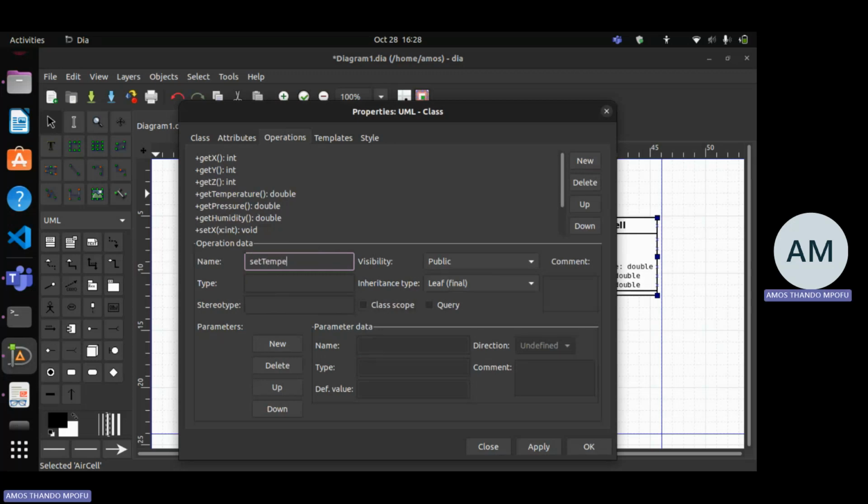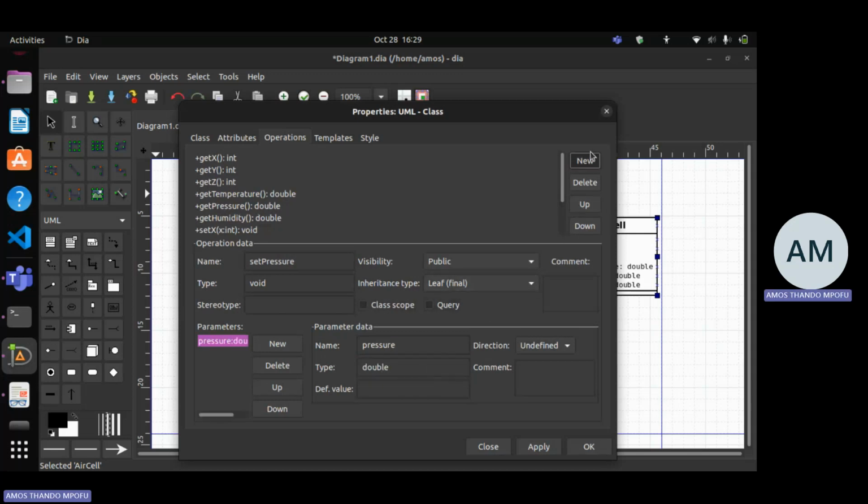And now we get to the temperature, pressure, and humidity. So setTemperature, I'm going to write it in full. Void, taking in a temperature of type double. Then I'm going to have setPressure. It's going to be of type void, returning nothing, and taking in a pressure of type double.